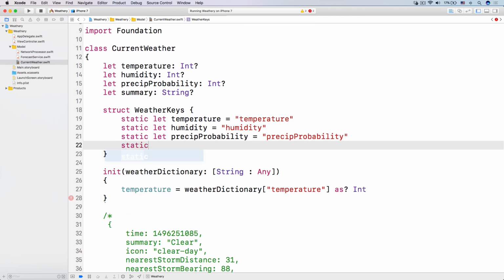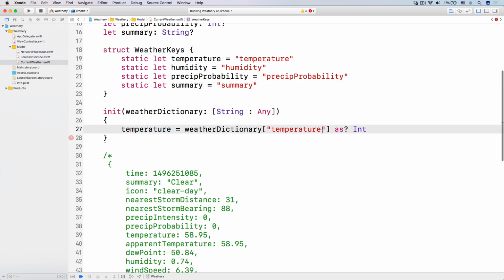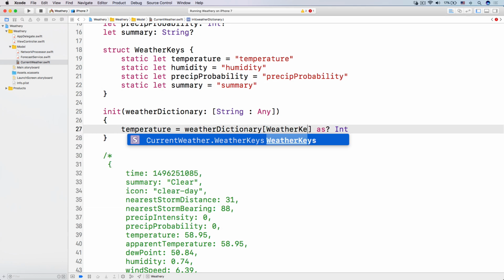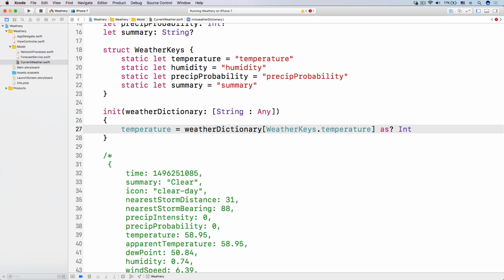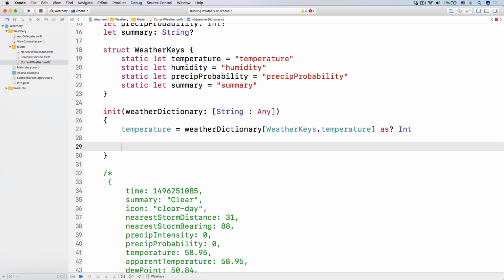And then the last thing, static let summary equals to summary like this. Alright, now let's use this key over here. Instead of temperature, a string, let's use weather keys dot temperature. That's pretty awesome.